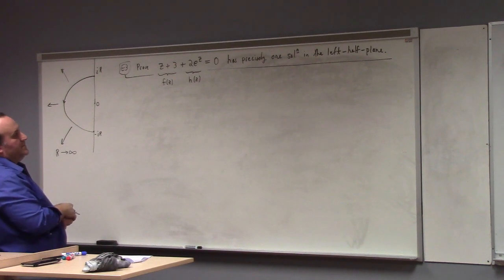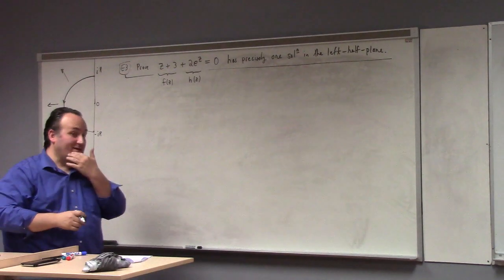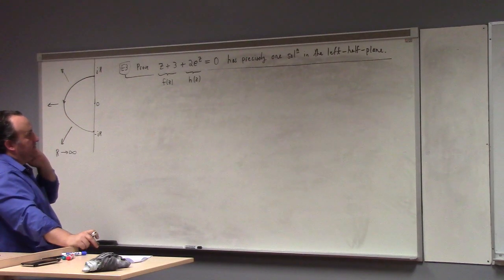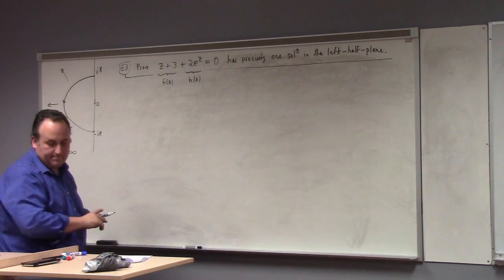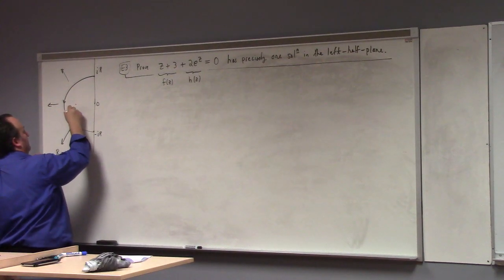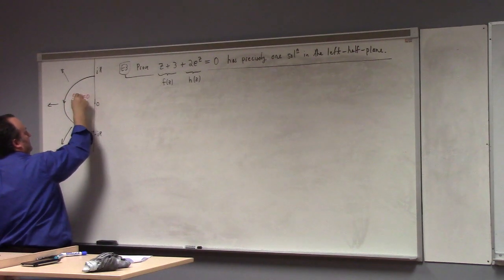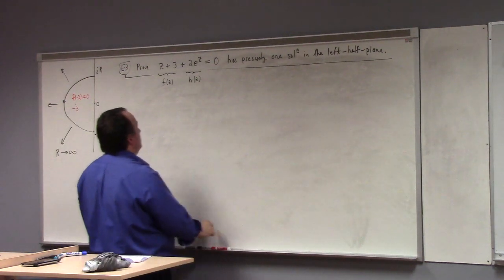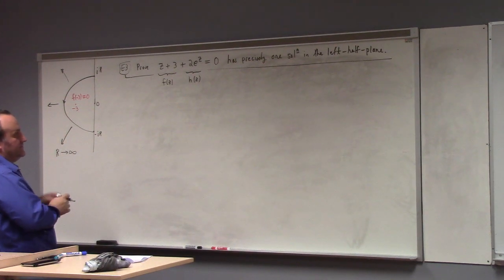So good news, h of z is definitely not equal to 0, right? Because the exponential is never 0. f of z, on the other hand, is 0 where? Minus 3, right? So if this is minus 3, we have f of minus 3 equals 0. Great. So maybe this will work. But what do we need to come up with, though? What's the tough part?